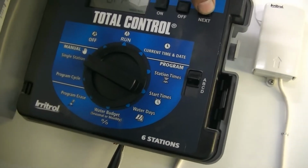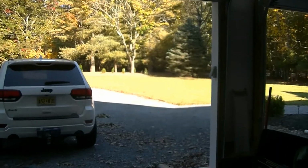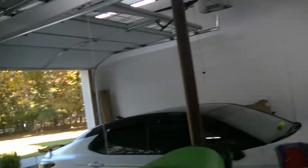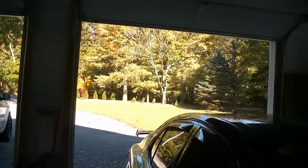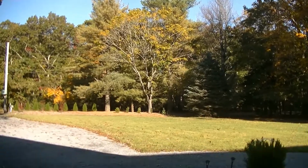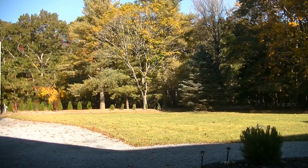I already went ahead and did zone 1. So the next thing we're going to do is go to zone 2, and we're going to turn it on. And when I turn it on, you're going to see the sprinklers come on. Let me put you over by the car, and I'm going to go ahead and turn that on. What we're looking for is when water stops coming out and you'll see air coming out. So let's go ahead. I'm setting you right on the spoiler of my car here. Let's turn that zone on.